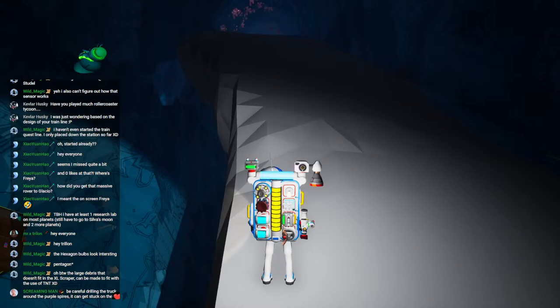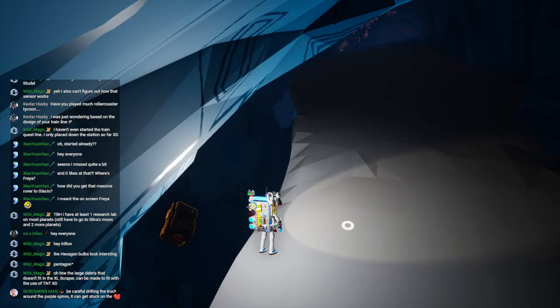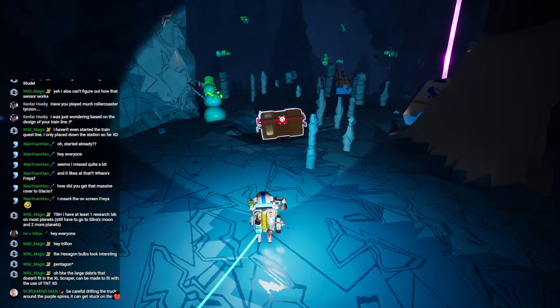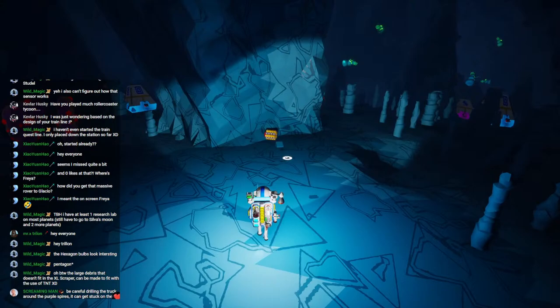Bring some caches. These caches look kind of, you know. Okay, you know what? I'm just gonna bring one of these exo caches. Is this an exo cache? Let's dig it. I can fit that on the back, and let's head back to the surface.